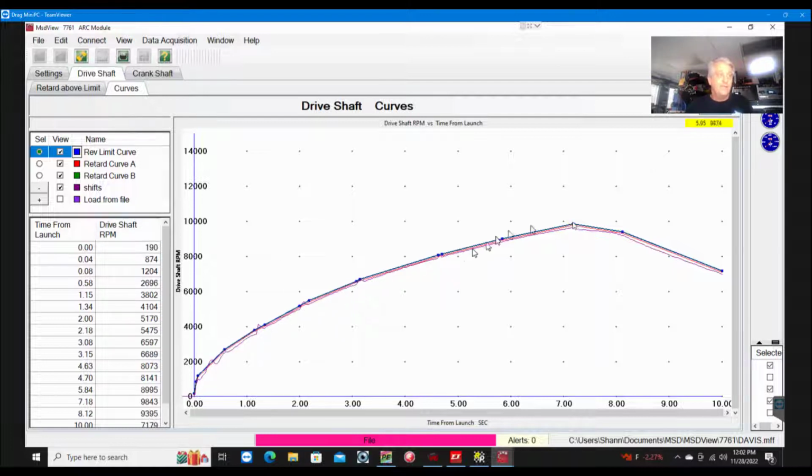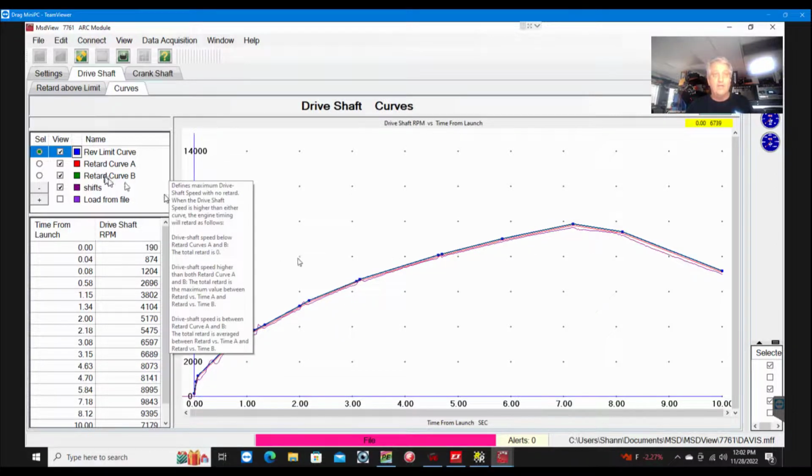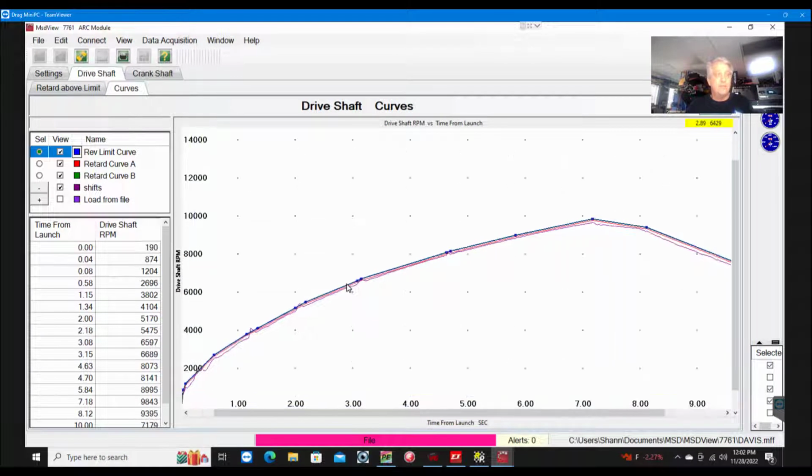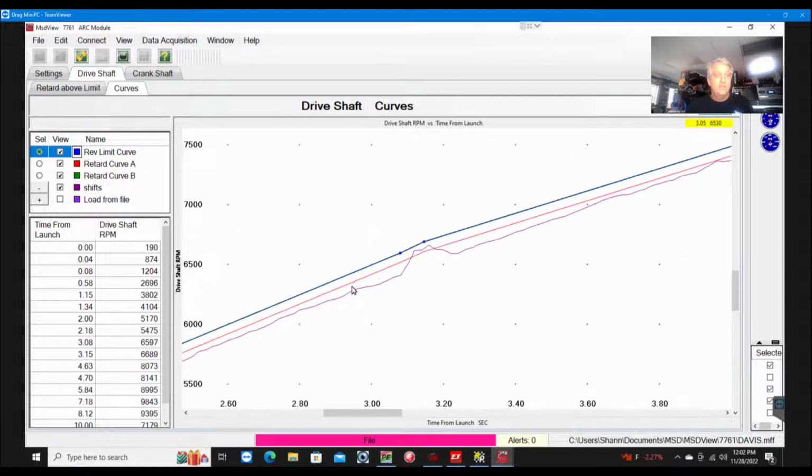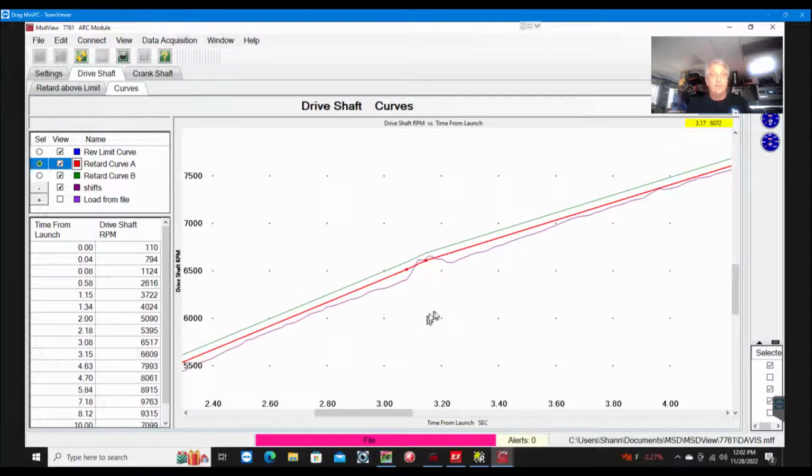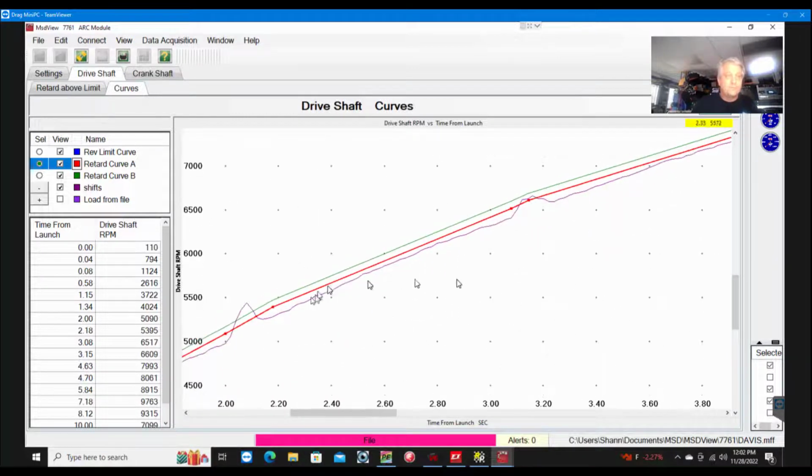First of all, you've got 16 dots to work with. And then you have a retard A and a retard B. So if we zoom in here, we go to the retard. That's the rev limit curve. Here's retard A, the red one. Here's our actual run played into the ARC module from the simulator, recorded by the ARC module.